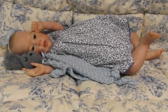So, I'm happy today. My big girl's coming over to spend the day with me. My little girl was here the other day, and all the kids are just being lovely kids. So I'm very happy about that. And I hope you like seeing my darling girl in this outfit. I have lots of blue things, but I just fancied this little dress and bloomer set for her, and I think she loves it. I certainly do.